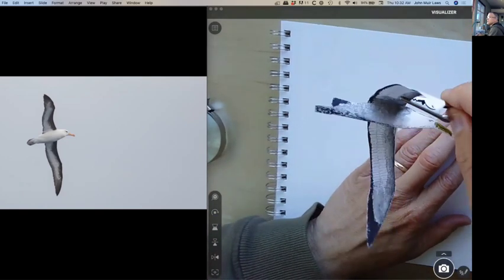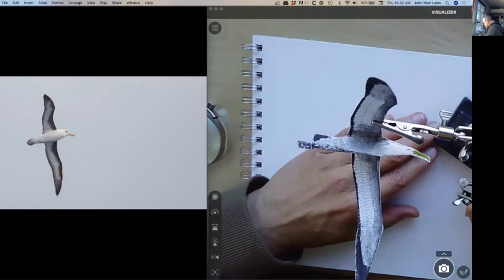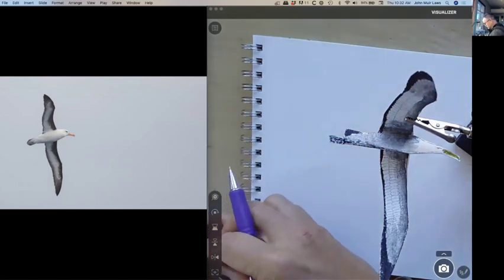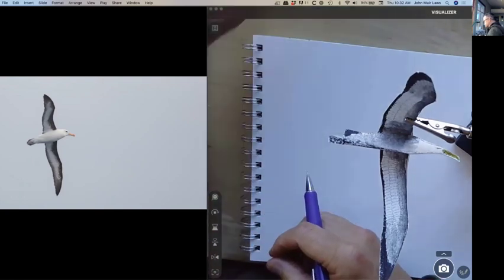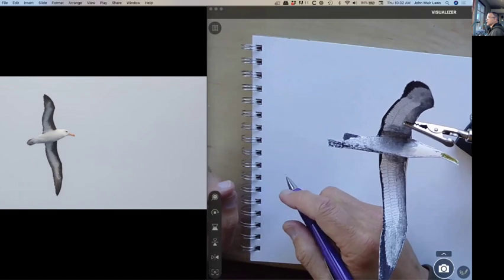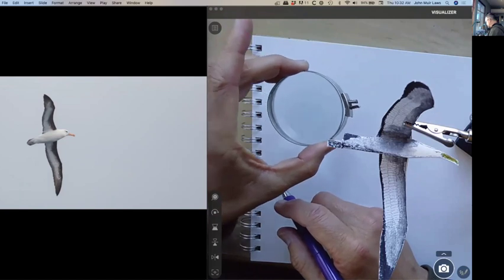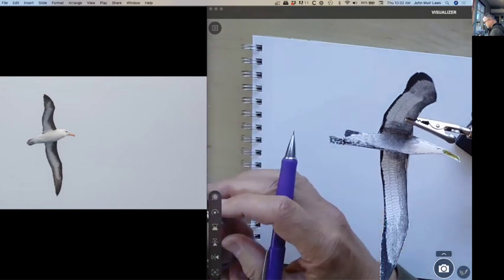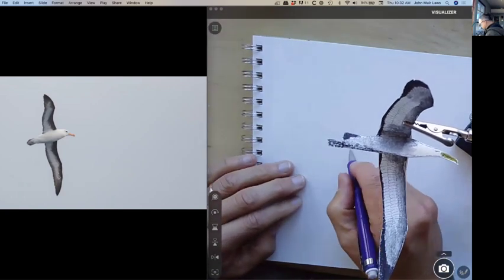Hi, Jack, we have a question. Yes. That cool gizmo that you're using to hold up the bird, what's it called? I don't know the name of this gizmo. This was part of my dad's fly tying toolkit, and he gave it to me. There's also a magnifier lens that you can attach onto it. It's got two little hands. I don't know the name of that cool gizmo, but I agree, it's fun.